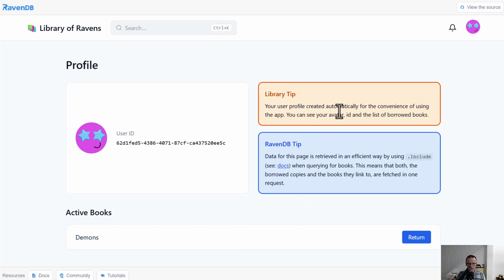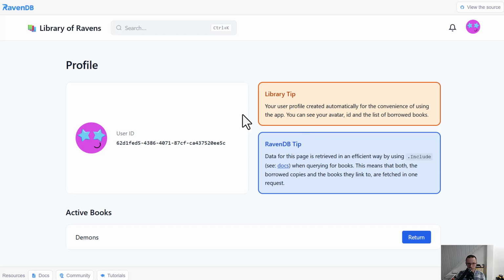Again, the profile does everything in a lazy include manner, so that we don't send that much over the wire. And the thing worth mentioning is that this data changes a lot. I mean, if you think about Stephen King and all the books, they don't change that often, but borrowed books, this data is quite hot. So if you want to cache them, there is probably a smaller likelihood of having them cached properly.